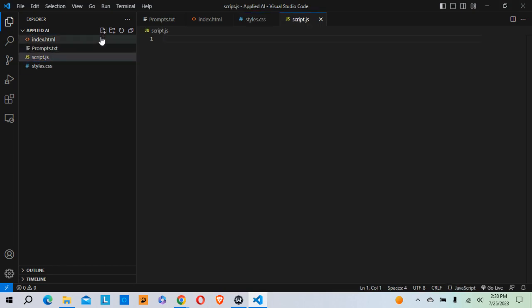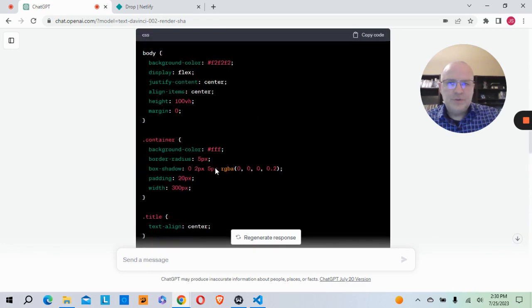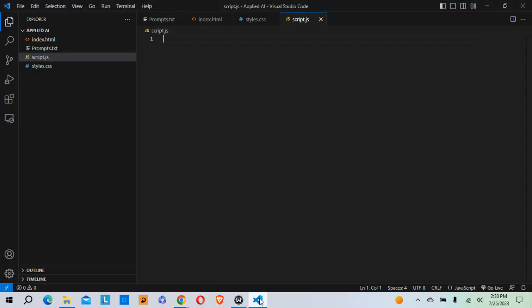Okay, so now I'm just simply going to copy and paste the code that ChatGPT gave us. So let's go to HTML, copy that and paste it here.